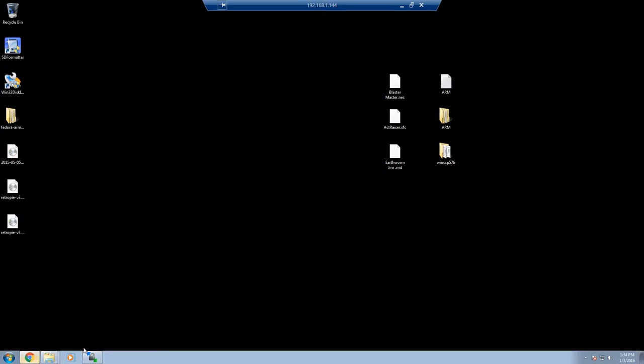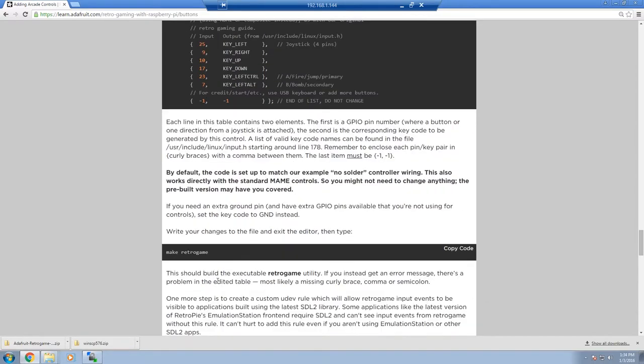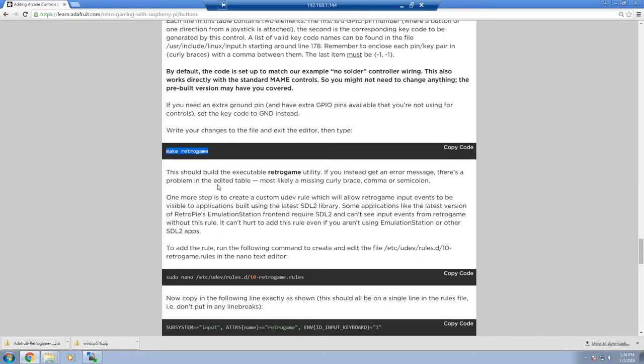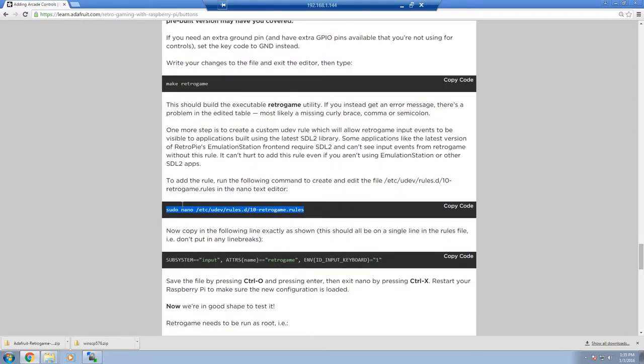Before we do that, though, let me come back here. After we get our GPIOs mapped to our correct controls, we're going to make the file. That's what you'll see when we go live action. We also need to add a rule. This is about how some of the applications use an SDL2 library for their controls, which EmulationStation apparently is not compatible with. I don't know how true that is, but it doesn't hurt to do it. So we're going to create a rule as well.